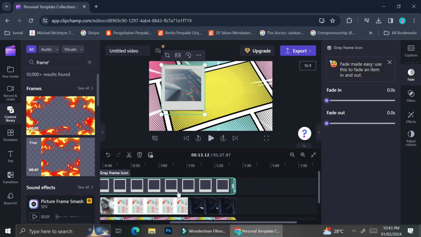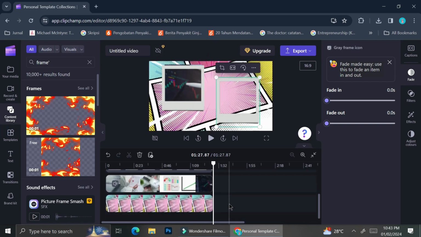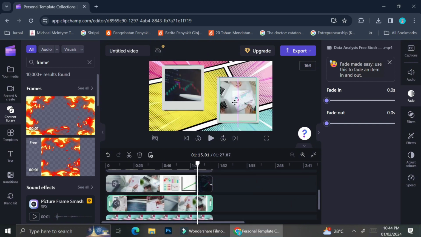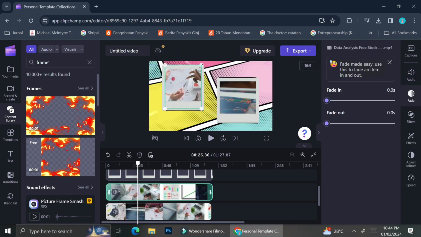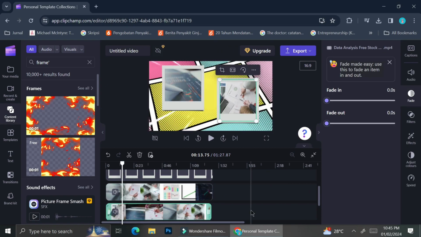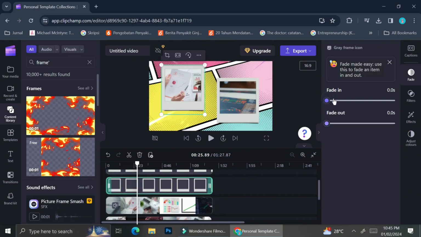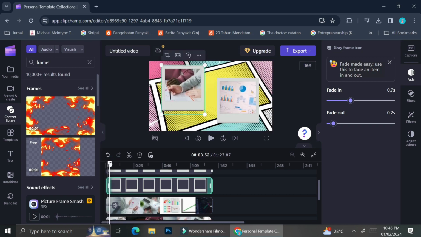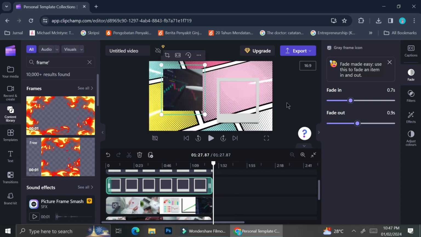Once I insert an element into my edited video, I can edit it some more by playing with the fade in or fade out animations of that element. I'm going to show you at the end of this video. But for now, I'm just going to go ahead and adjust everything. I ended up creating two frames by copying the existing frame that I already had, and then I upload a second video and put it inside of the second frame. And here I'm just showing you how the fade out effect works.